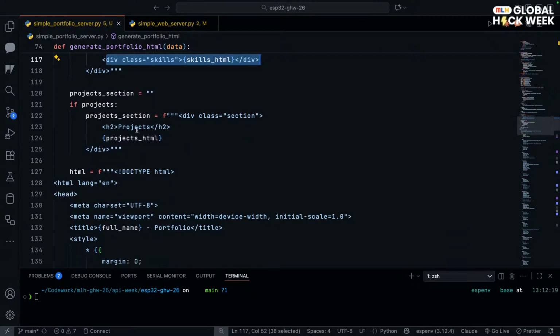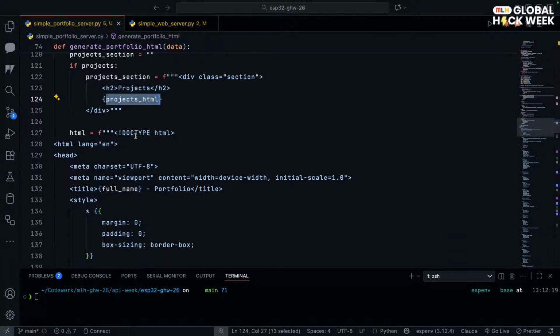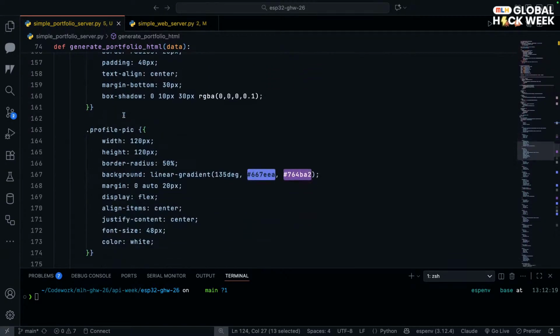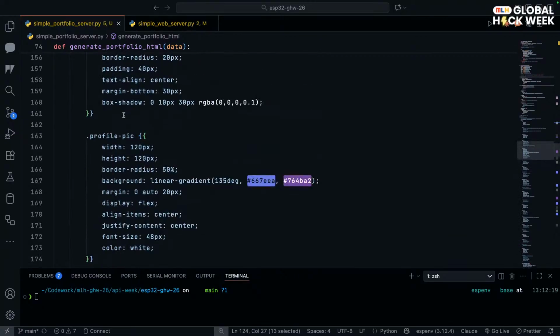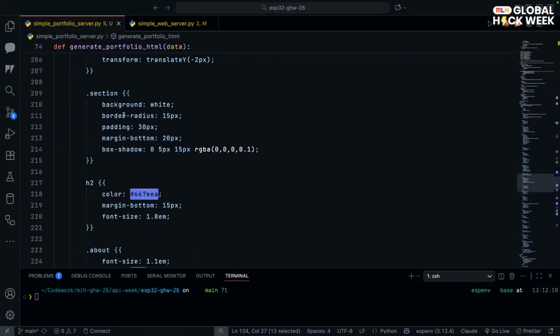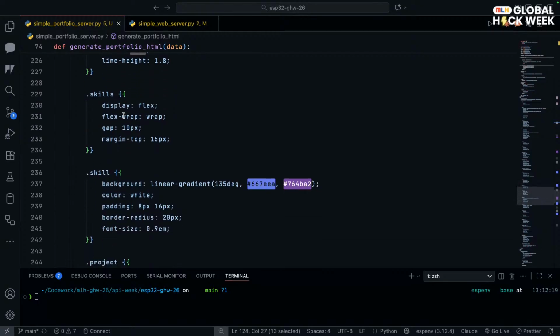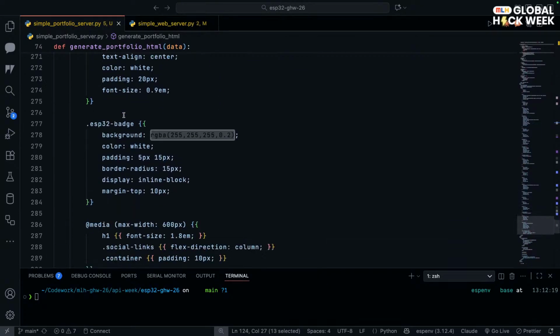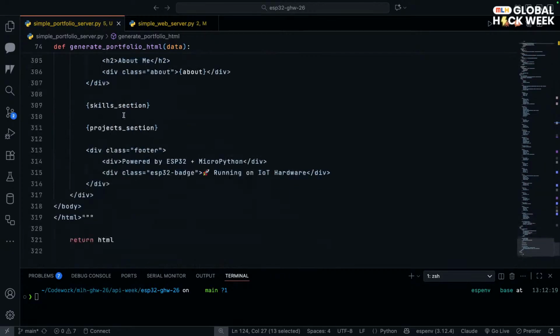Project section will also show the project HTML that we created at the top. And right here we have some CSS. I did not write it, to be honest with you all. I basically started typing and Copilot gave me a suggestion. I just thought, okay, this looks good. Yep, this looks good, kind of. Okay, and this worked out.